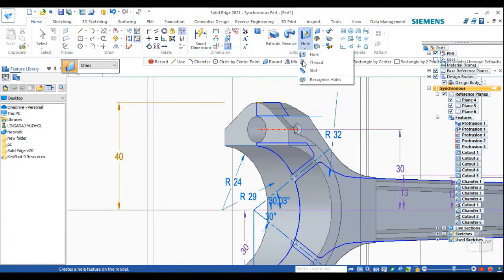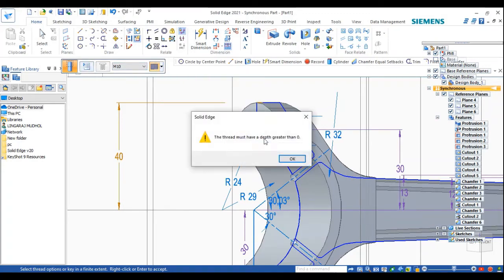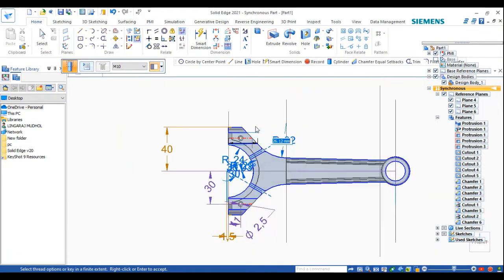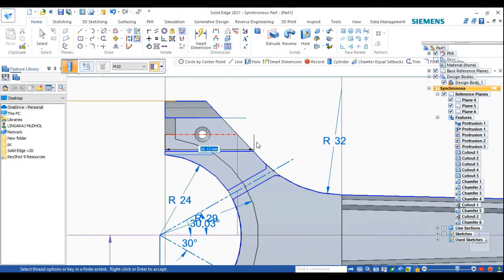So we need to do the chamfering at the bottom part of same 1 mm. So right click. Okay, the holes what we have made, it should be threaded ones. So just click on a thread option. M10, it is already set. So it should be okay, it should be more than 0. So I'll click here, come back.